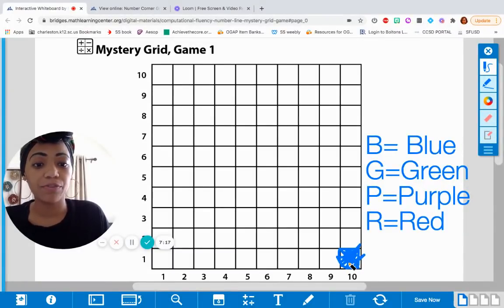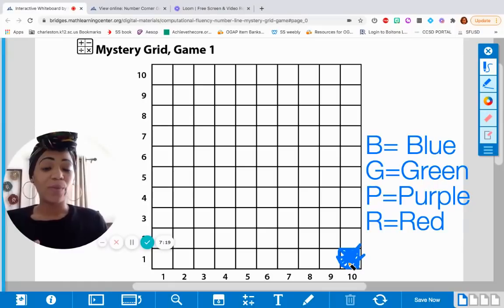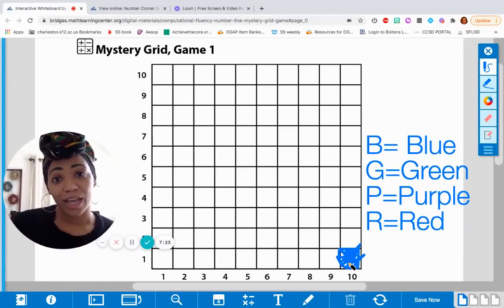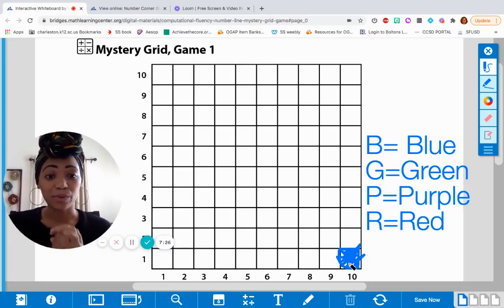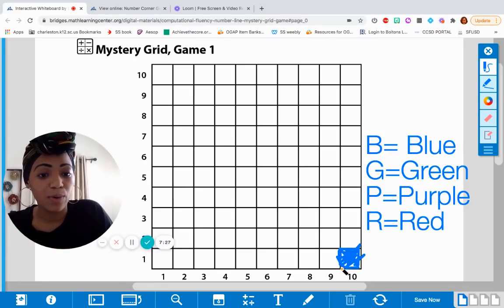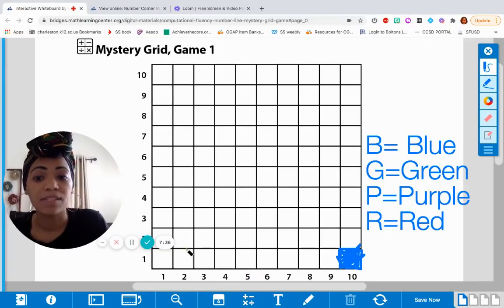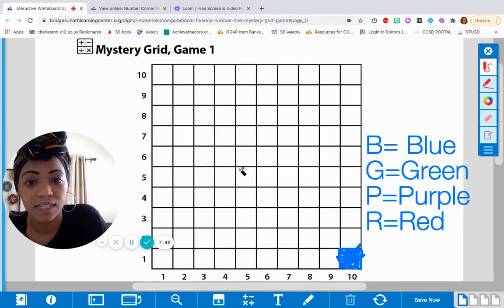Here's one free hint for you. I know that when I'm starting a puzzle, I like to figure out the corners first, and that kind of helps me piece some other things together, which is why I gave you a corner as a free hint. I'm also going to give you one in the middle, which is 5, 5. So I'm going to go to the fifth row up to the fifth column. And that, my friends, is red.